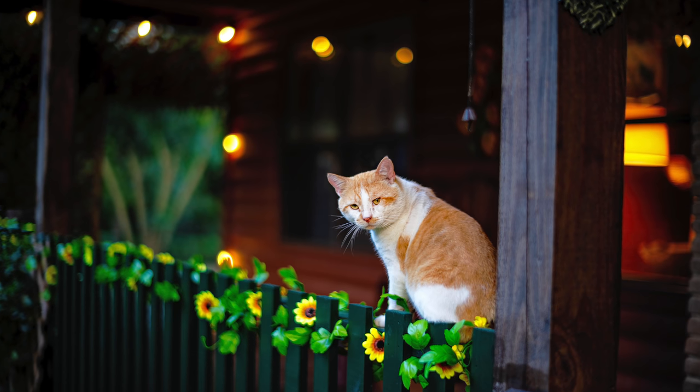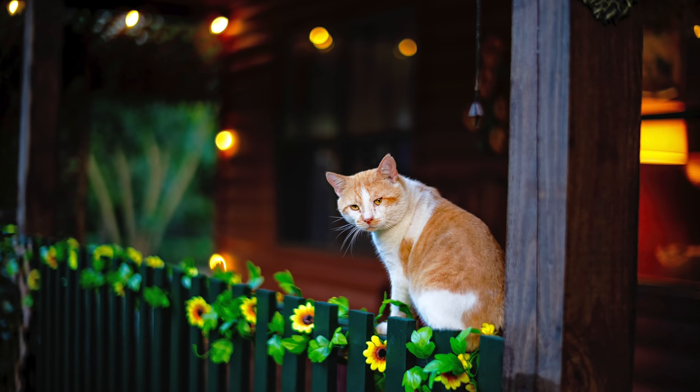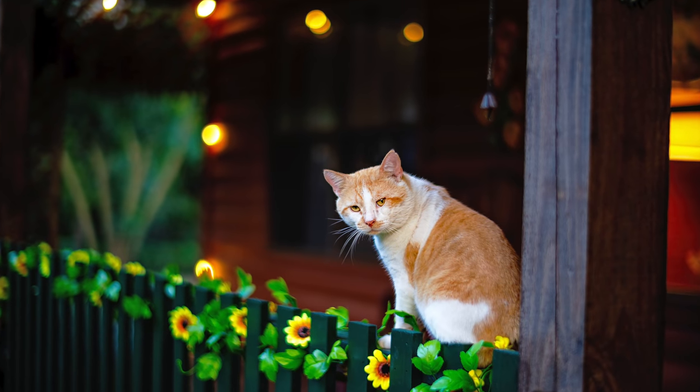A character lens helps set your images apart from the rest. To me, perfect is boring — perfect lenses are everywhere, and you can buy one fairly inexpensively because these days camera software fixes images in-camera so they look almost perfect coming out. It's easy to get a lens that's sharp across the frame, without vignetting, with smooth bokeh. The lens I'm shooting this video with — a Sony FX3 with a Sony 20mm f1.8 — is inexpensive but does a great job. If you want beautiful character, though, sadly these days it's going to cost you a lot of money.